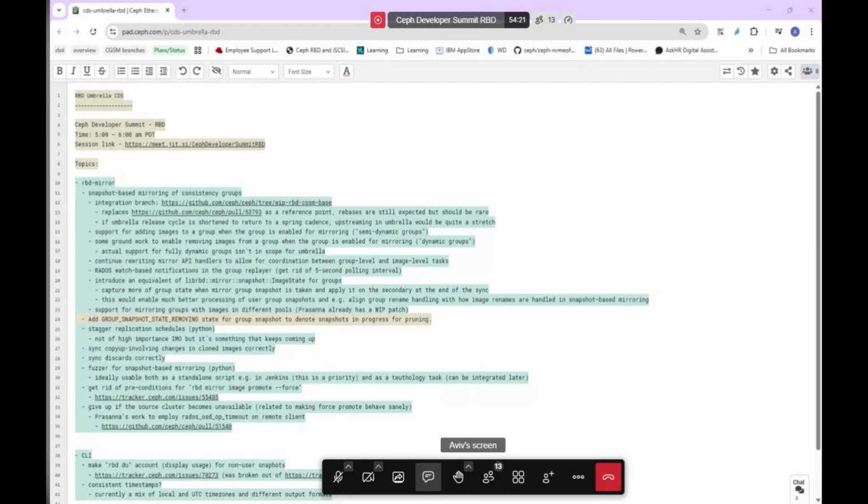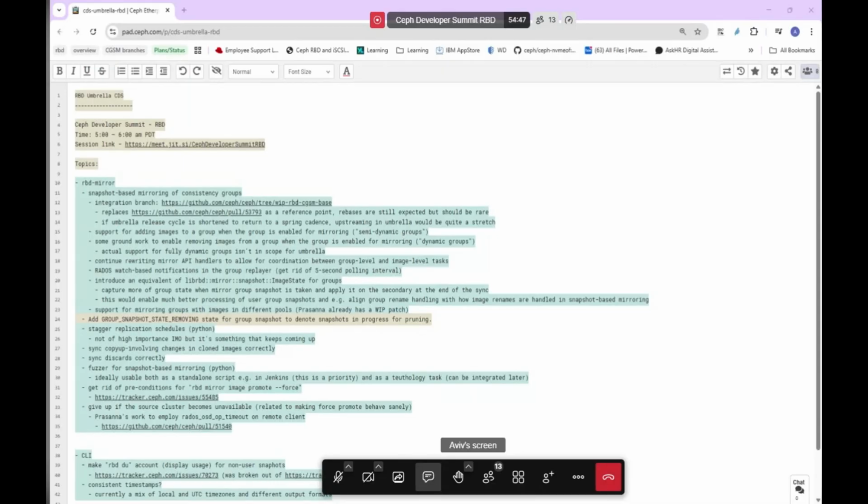But I don't think it's feasible to resolve this issue in full in the scope of the Umbrella release. But these two items are, again, just more of a wish list sort of thing. And with that, the section on mirroring is concluded.